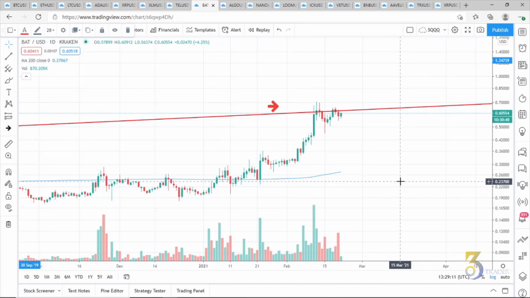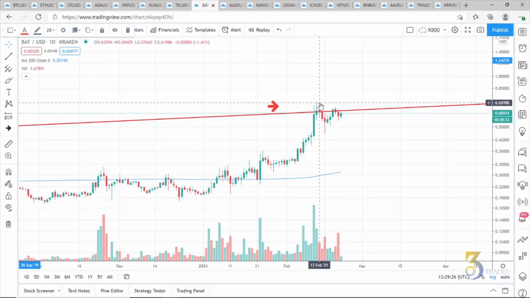They'd either be holding the bag or they would have sold at a loss because they saw this and they freaked out. Do you see a breakaway candle? No, you don't. Did it come up here? Yes, but this whole candle is still attached to this line. This whole candle, all of it still attached, even though it's got price up here. The trend line still owns the price action. And sure enough, bam, it kicked it down and became resistance again. This trend line is the daddy right now of BAT.